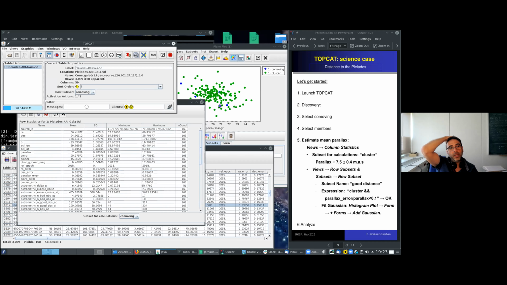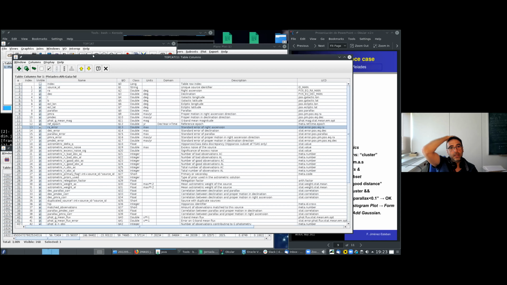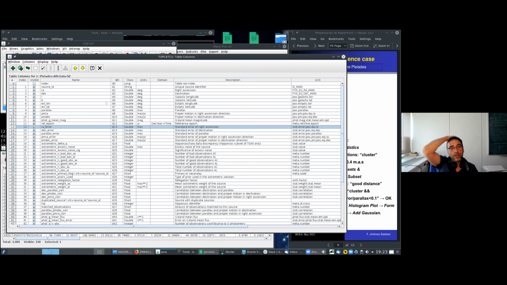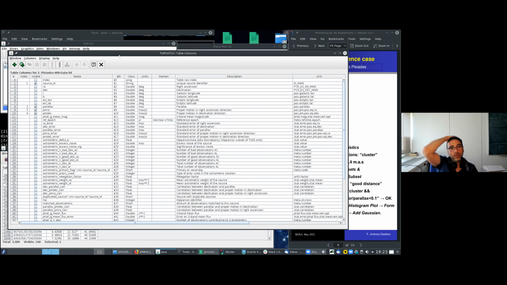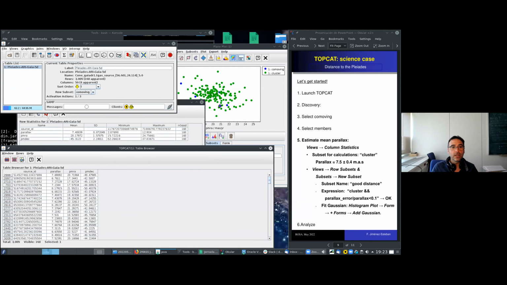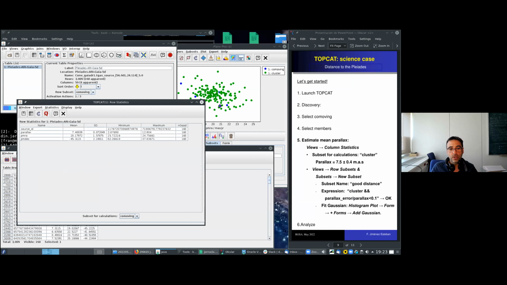Also, in the column table, we can select the columns that we want to analyze, for example only the parallax and the proper motion, and here in the statistics we have the parallax and the proper motion. And select the cluster sample, which are the true members of the Pleiades cluster, and then we have the parallax and the standard deviation.